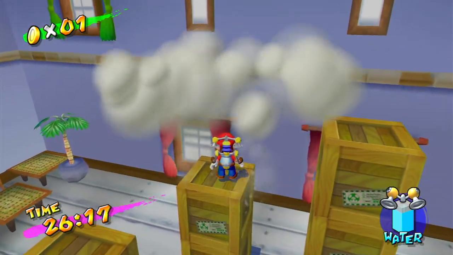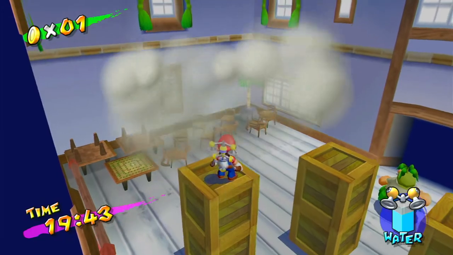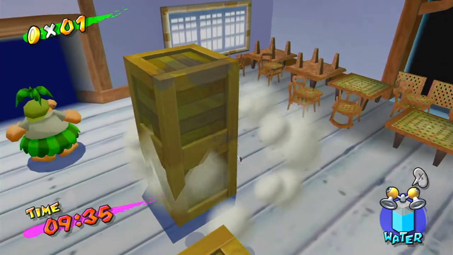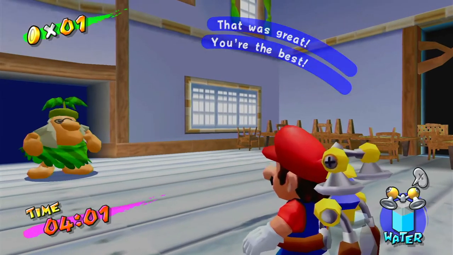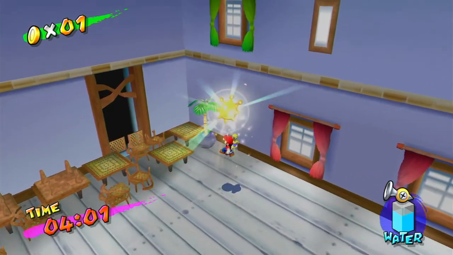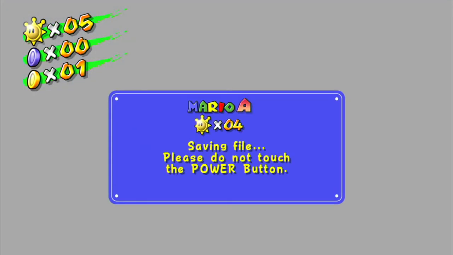Right, I'm gonna break these ones first because they're higher. And I might as well break it from here. Oh, there we go. Okay, there we go. Improving! Come on. There we go. That was great, you're the best! Yes, I am now! Okay, there we go. I don't know if that's all the shines I could get, but because some of the shines require certain requirements, I think that's about all I could get.